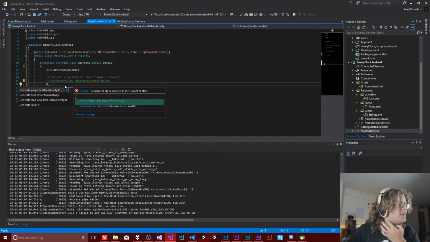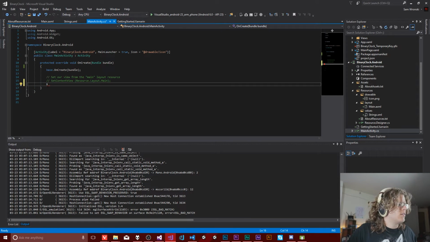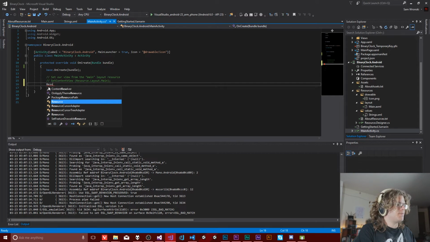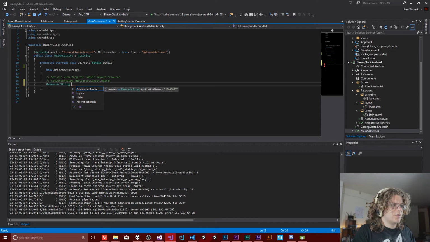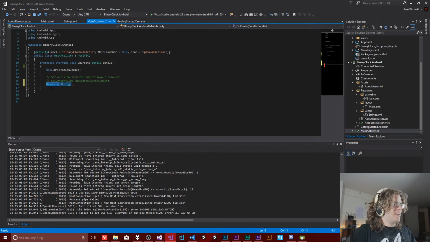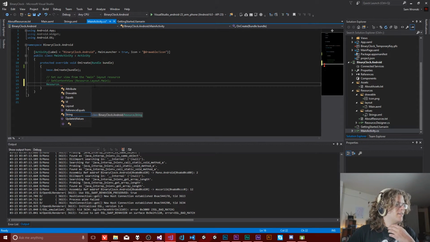So it should be created, right? Unless it's called resource.string. Okay, it's not called R. That's apparently wrong. It is called hello or application name, or not called either of those. It's called resource. Sorry. And in this resource class, there's going to be your strings, your layouts, which are going to be like main. You've got your drawables, which are going to be your icons, and a few things that we aren't using yet. So we are going to ignore them.